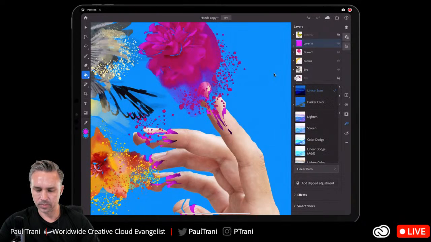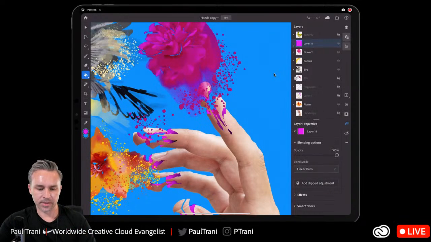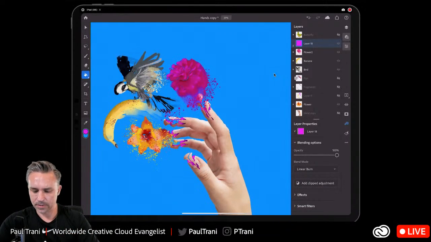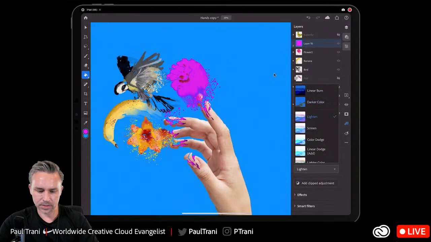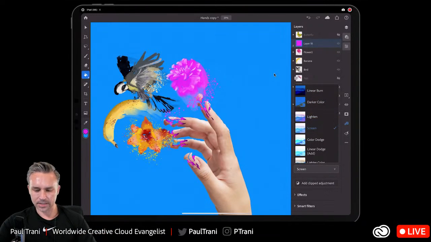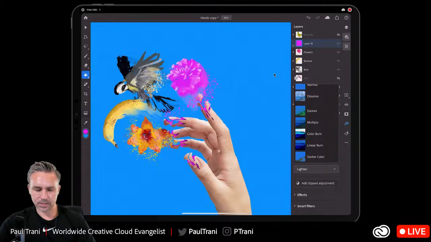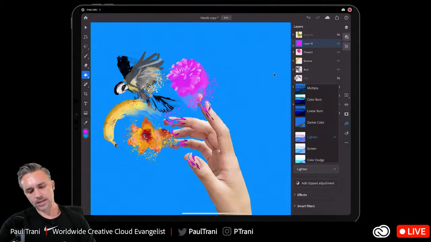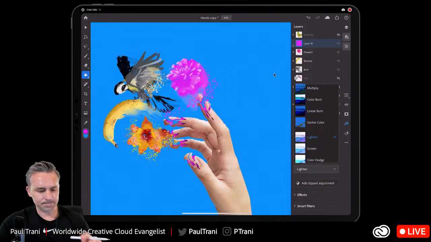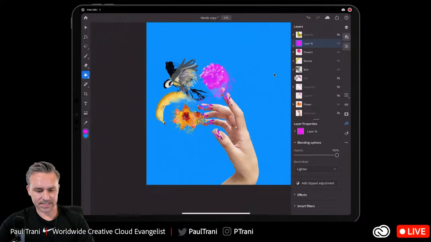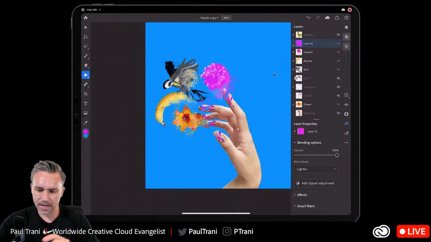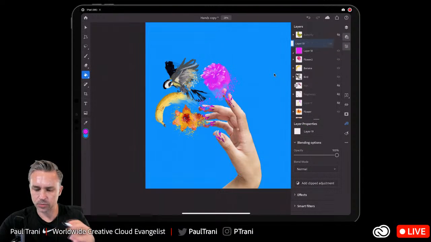So that's what I'm going for, and just playing with this, to be honest with you, getting a cool look, working with these blend modes. Ooh, that looks kind of nice. Screen, lighten looks good. And then we have some of these darker colors. So that's all I'm thinking. I'm kind of liking lighten. Let's go with that. And let's have some fun with this. I'm going to kind of finish with this.